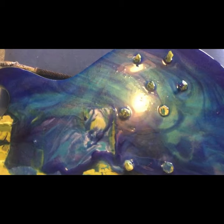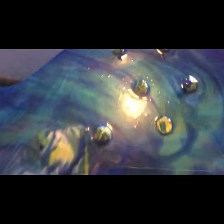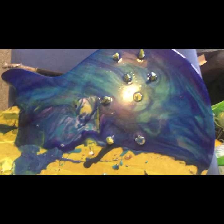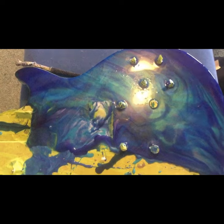Just going to remove all the tape, which I'm so glad has protected everything. So that's wonderful. It's completely cured. I do have some little lumps there. I'm going to remove all the tape and see where we're at.